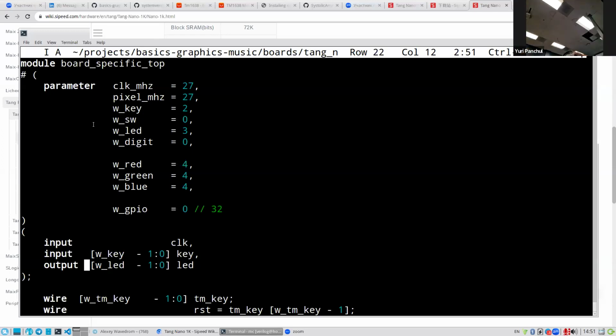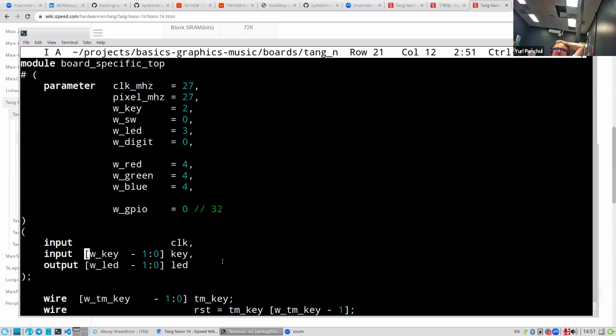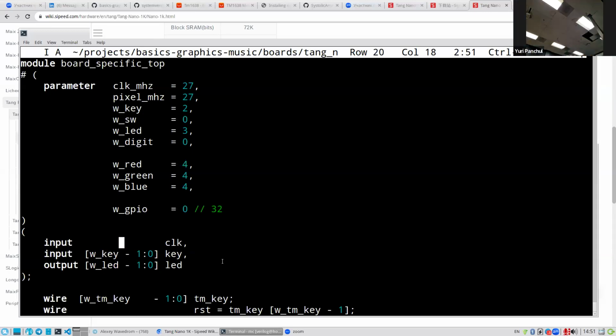Do you need zero to change? No, because here LED is 3. 3 minus 1 is 2. So here is the 3 LED minus 1 is 2. And here is the key, so 2 key minus 1 is one. Okay, so now let's see whether this works.